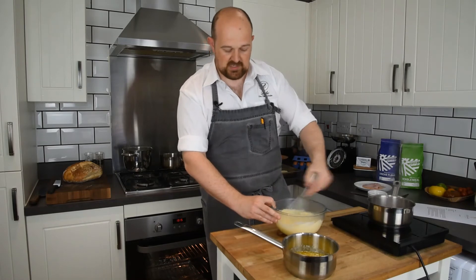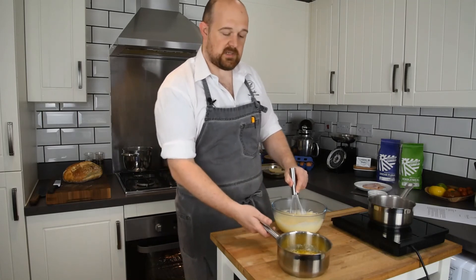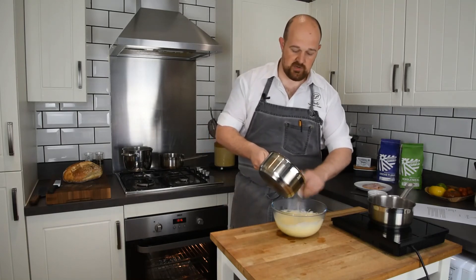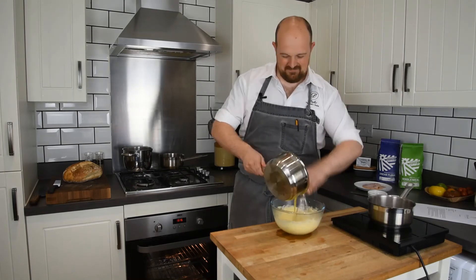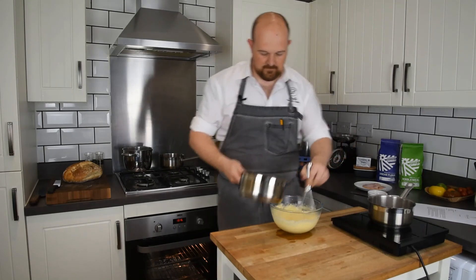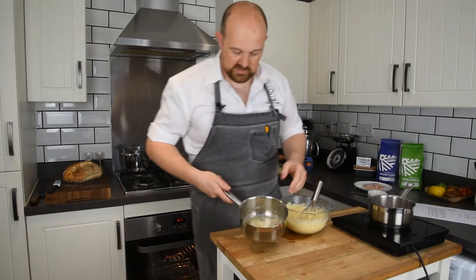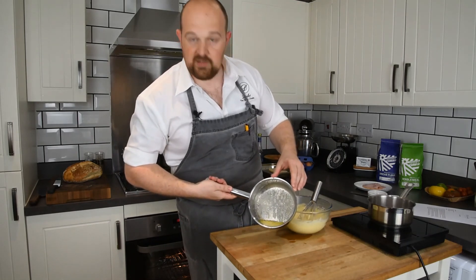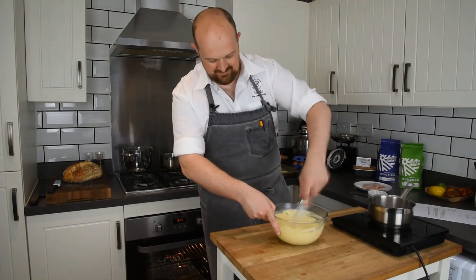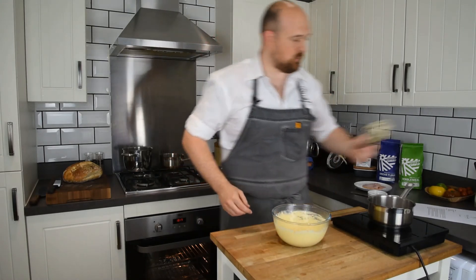Now that it's at the cook stage, take it off the heat. From here we're going to slowly incorporate the clarified butter into the mixture. I'm going to pour it in a gentle, steady stream. All of the clarified butter is now added — in the bottom of the pan you can see I'm just left with the milk solids, so that's finished with. And we're left with a lovely, glossy, thick, smooth, creamy hollandaise sauce.